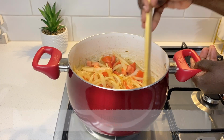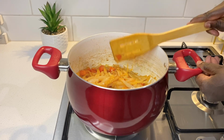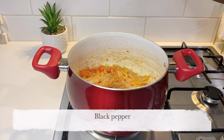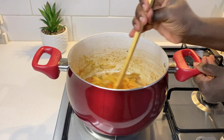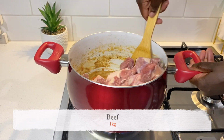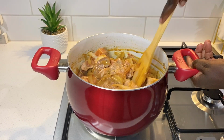I cook these together for a minute, then add chicken stock cubes, black pepper, curry powder, and the meat. I stir to combine and cook it covered on medium to low heat for 5 minutes without adding water.